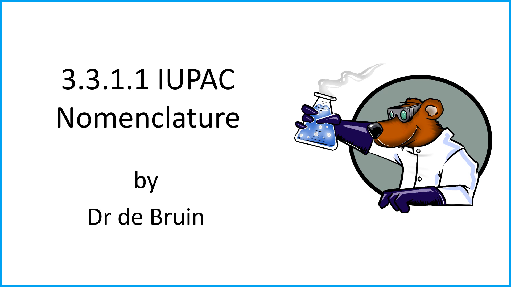This is a video about the AQA A-level chemistry topic of IUPAC nomenclature rules. That topic comes right at the start of organic chemistry and it's actually quite limited, but it doesn't make sense to just teach that first tiny bit and then keep coming back to it as new rules occur. So this is one massive video covering rules you'll need throughout the first several chapters of organic chemistry. You might find it makes sense to watch parts of it and come back as you go through the course.